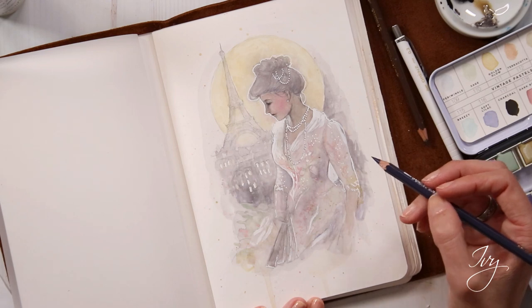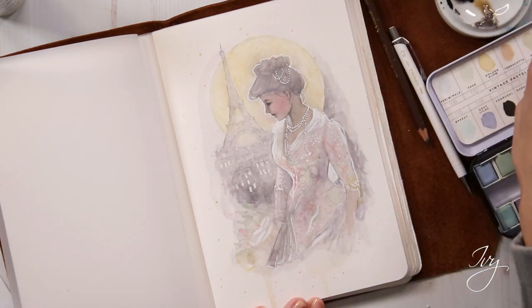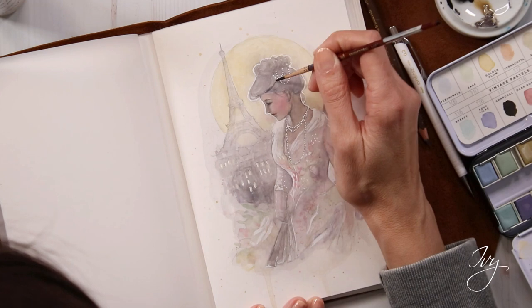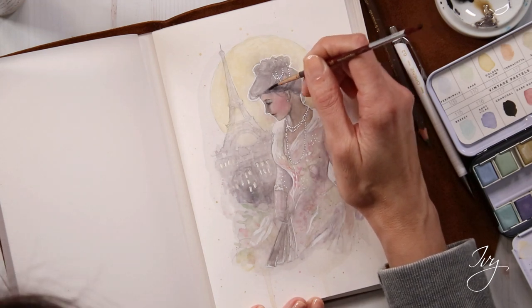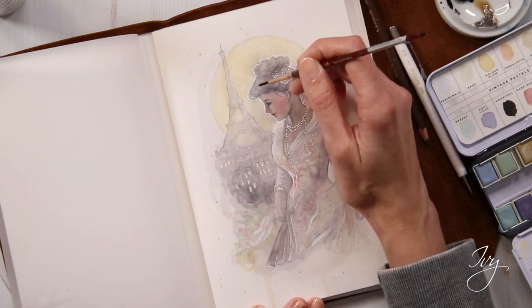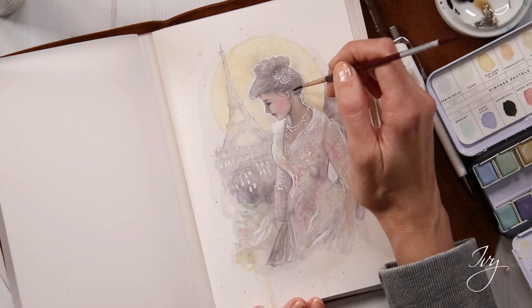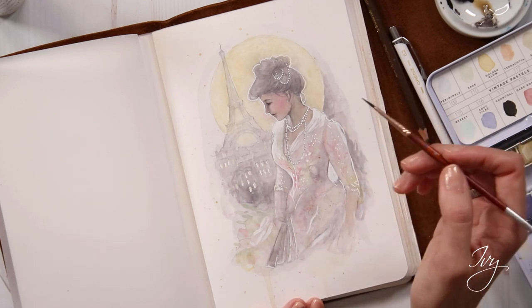So like I did with the graphite pencil, I'm doing a similar touch there with the indigo, just adding in some darker line work and shadows just to create a little more definition. And then I'm going back into the hair here with the charcoal black paint from that kit and adding in a little bit more value. Just felt like I needed to darken the hair, add a little more sense of form there.